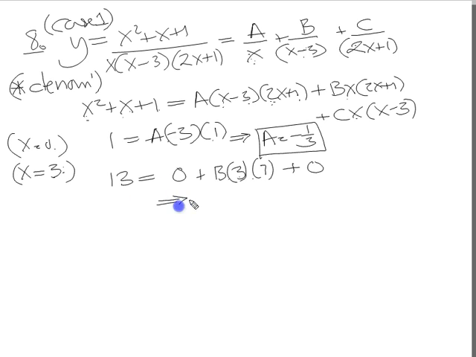So that implies then 21b, reading from right to left, equals 13. So we can clearly see that b is 13 over 21. Yeah, that's b done. Great. Okay then, and now we want to find c.